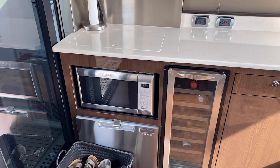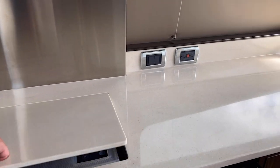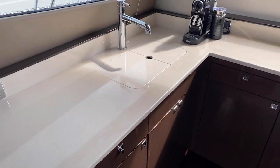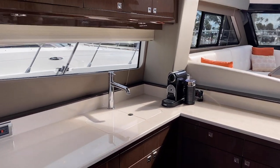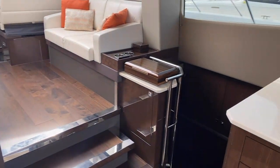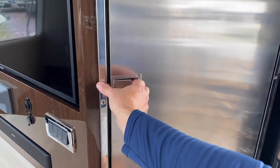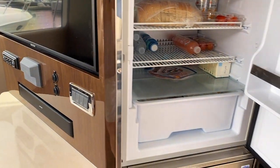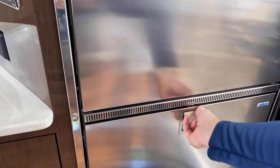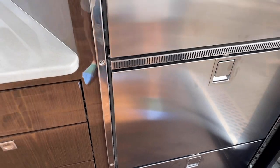You've got a cooktop surface, a dual-basin sink, plenty of storage, and plenty of refrigeration throughout this whole area. On the starboard side you've got your Isotherm fridges — a large fridge up top and two drawers — so you've got a fridge on the outside as well as your top-loading cold storage. Really nice setup.